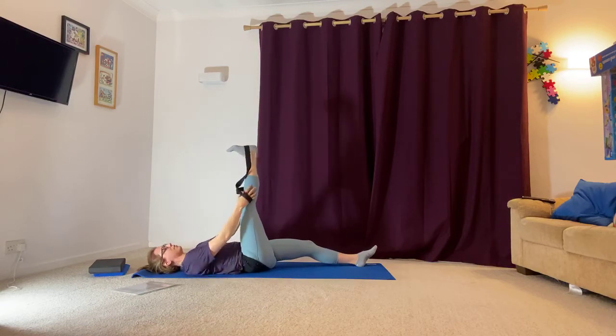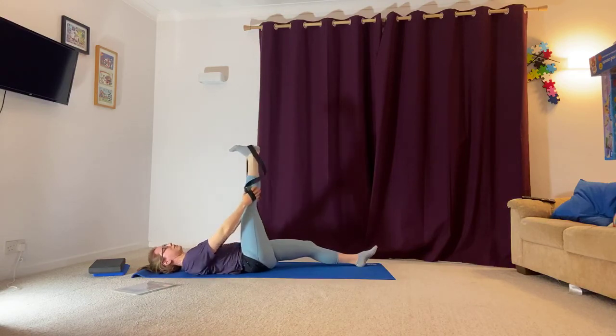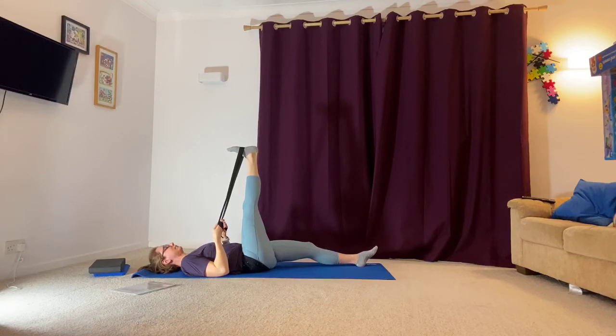So if you don't have the belt, remember you're just holding behind the back of the leg, either behind the back of the quad. Maybe you can reach onto the calf, wherever is comfy. Or you can use your belt, your yoga strap, and just hold it. And this can be a really nice stretch, especially if you had a long day sitting down a lot, or maybe cycling. That can be a killer for your hamstrings.